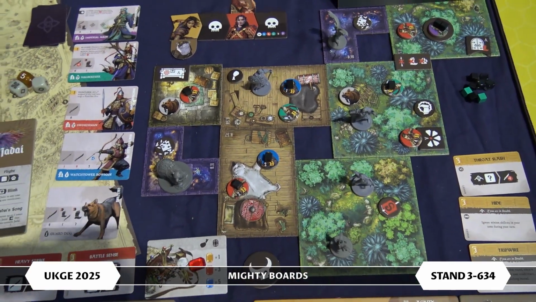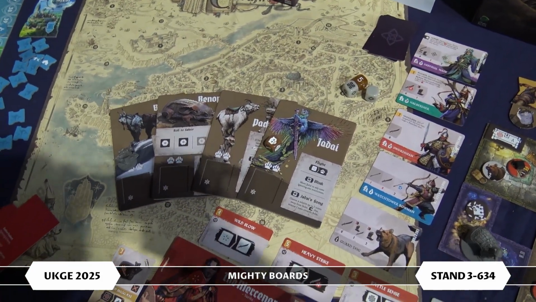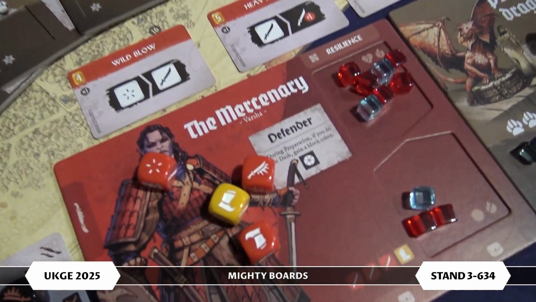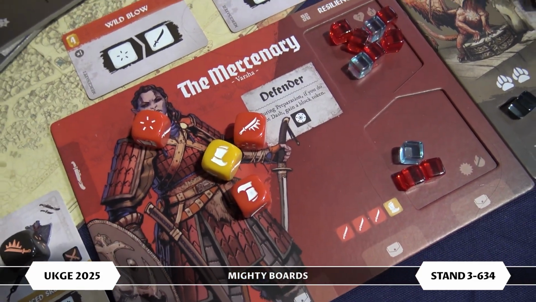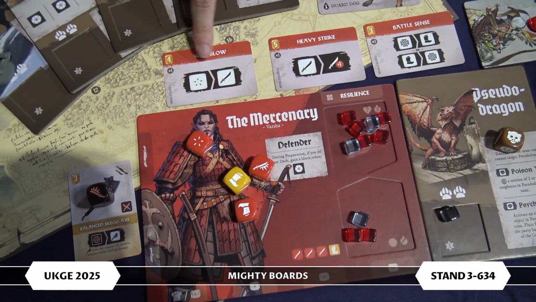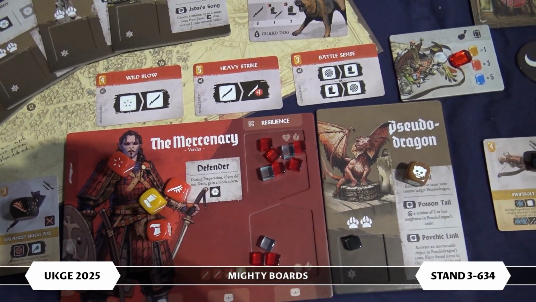How it works is that every hero comes with its own set of dice, and if you roll a die, it's not just that, for example, a boot is a move and a knife is a hit and a miss is a miss. No, like you can see here with the mercenary, if she rolls a miss, she could turn this miss into a hit and that hit into a double hit. So rolling a miss might actually be really good for you.